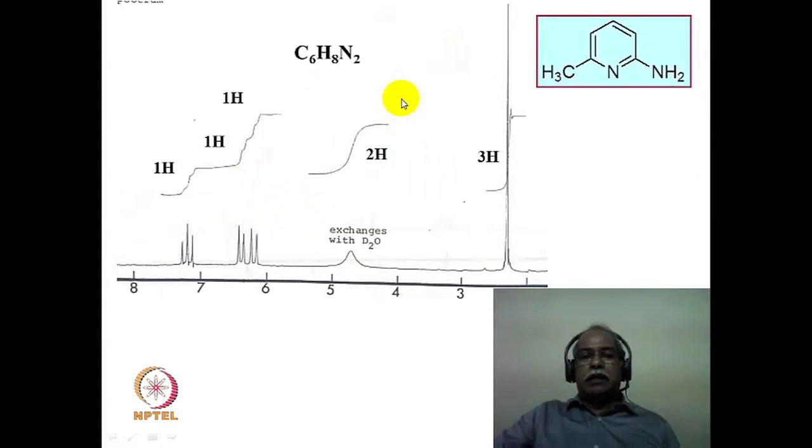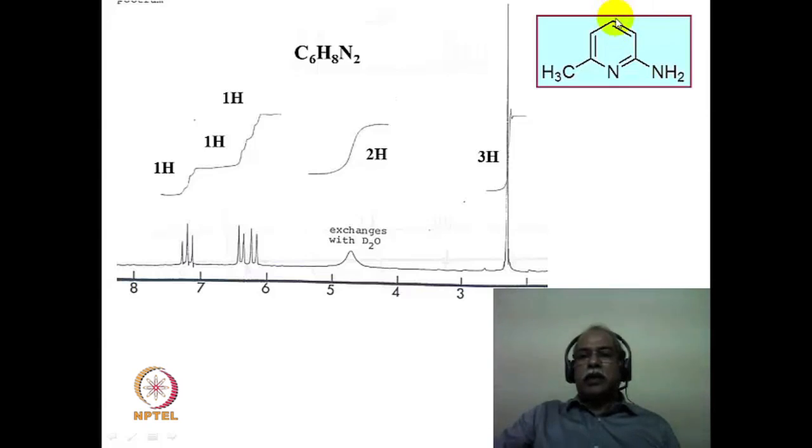Let us take this particular example. This is a pyridine derivative, an amino substituted pyridine derivative. All the 3 hydrogens in the aromatic ring are non-equivalent in nature. Chemically they are non-equivalent. So if you take this particular hydrogen, it will be split into a doublet by this ortho hydrogen, and another doublet by the other ortho hydrogen, which is this particular hydrogen.